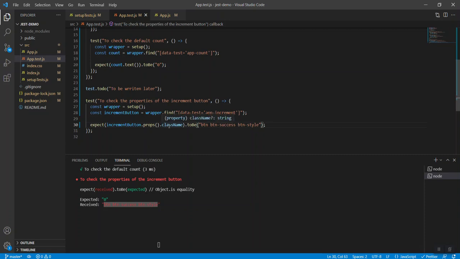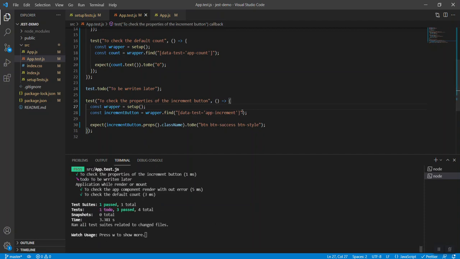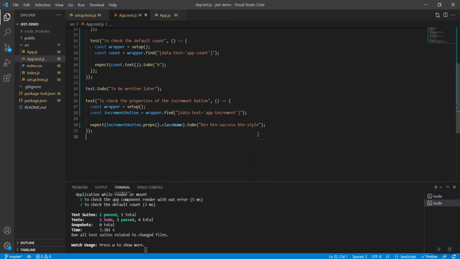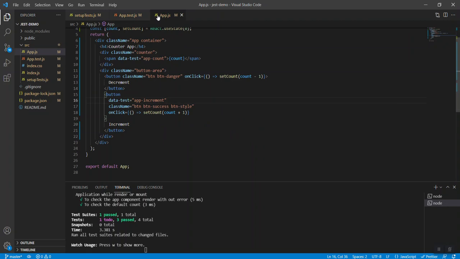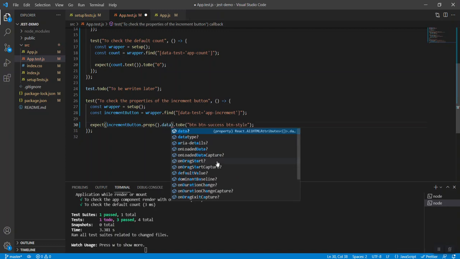Likewise, you can test whatever properties you need in an element or a component. Now all the test cases are passing. We checked the properties and tested them, and you can also test any other properties for data testing.